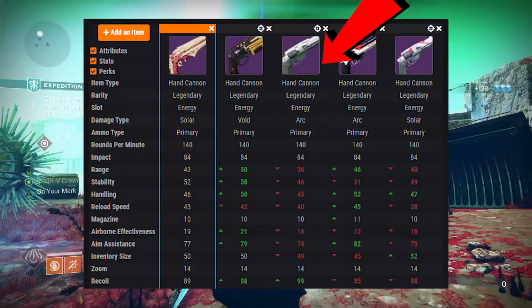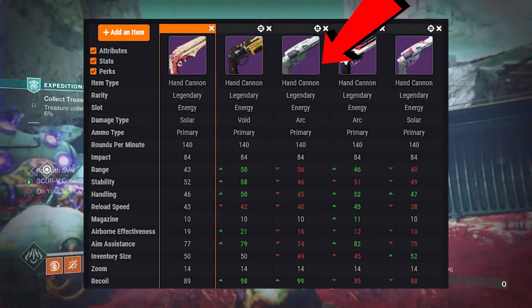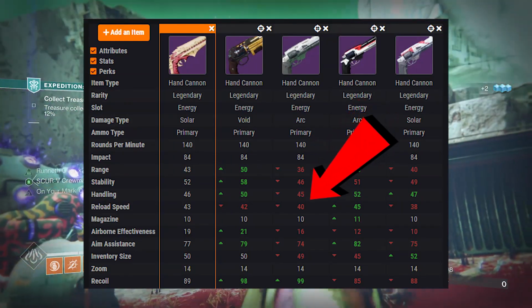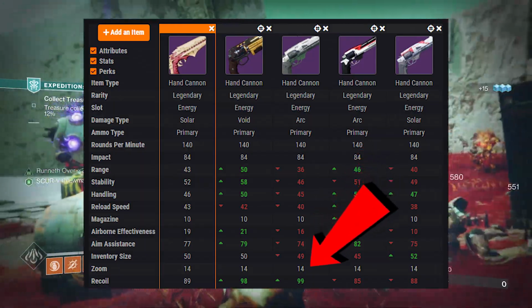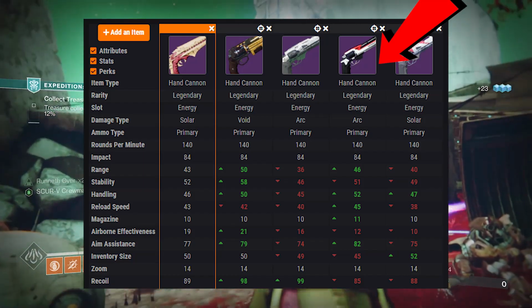Moving over to the Finite Impactor, as you can see, the Zaouli's Bane is just better than the Finite Impactor at base. Basically all the stats are worse than the Zaouli's Bane, so don't waste your time on the Finite Impactor. Moving over to the Cantata 57.